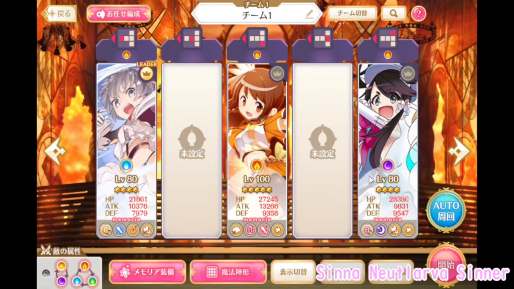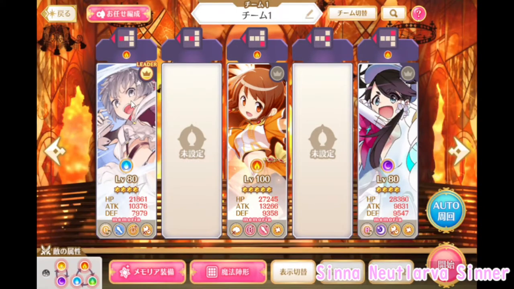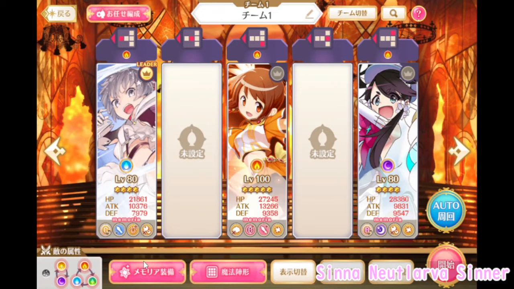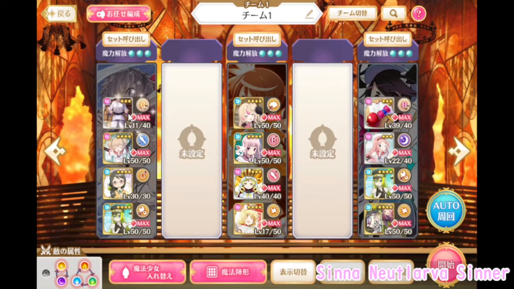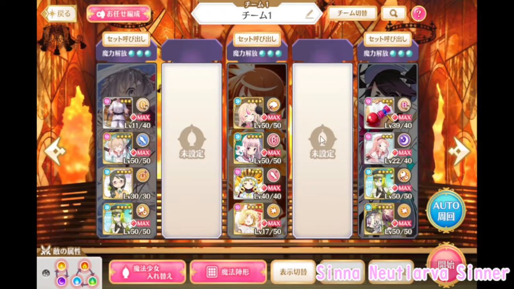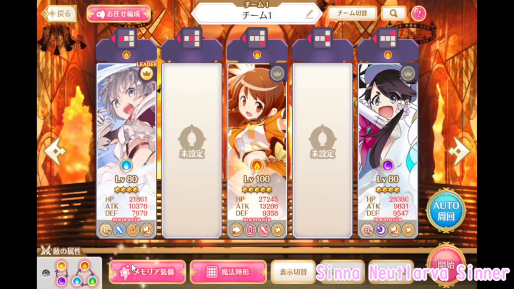The two units you need the most are this one. I think her name is Ayaka, right? So you're going to need Ayaka, and you're going to need Akira. Yeah, Akira. Why those two? Well, they have their personal memorias, which are very important for us. Here, this is Akira's personal memoria, which gives her a charge draw, so she can summon charge disc. And then you have Ayaka, which has the blast draw ability, which does the same but for blast disc. Those are the two memorias you need on the two units you need.